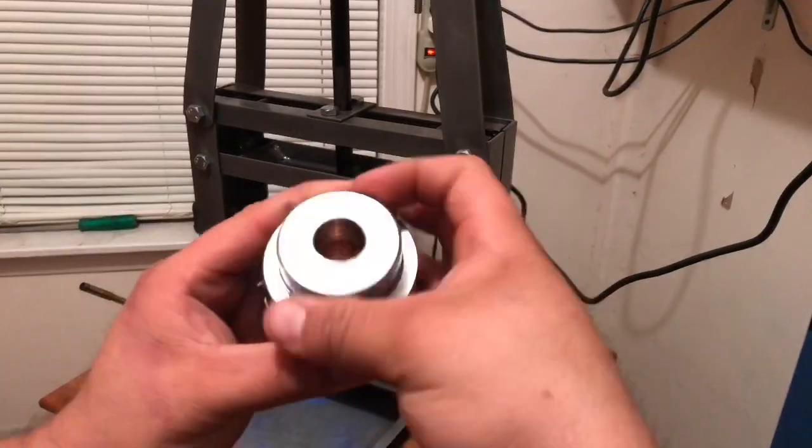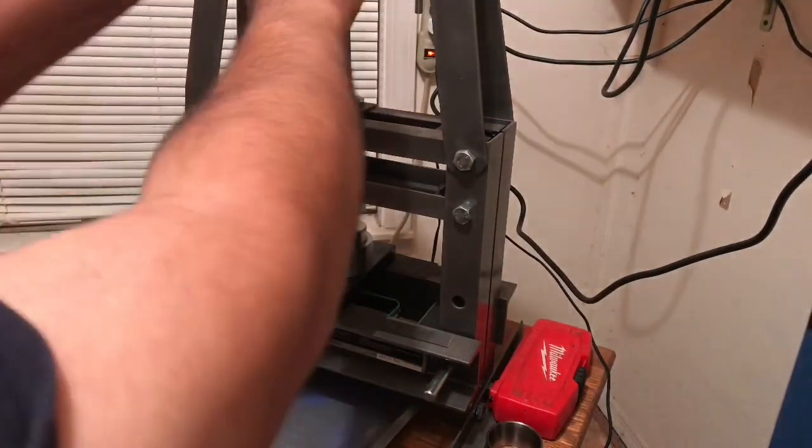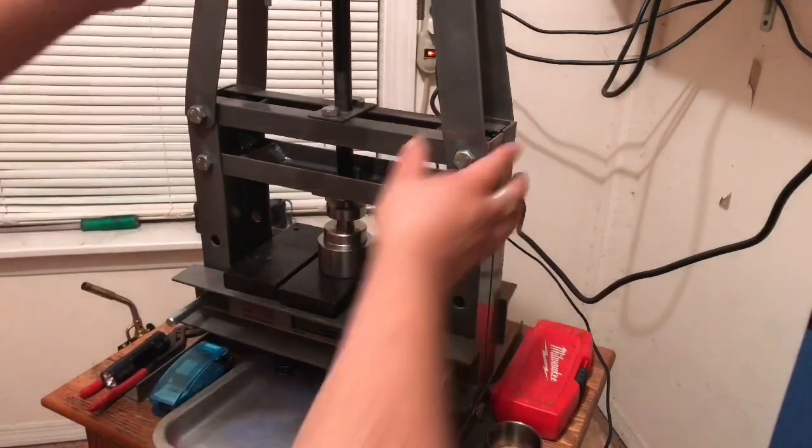Of course, the first step is to punch a hole in the center. This is the self-centering punch from Legacy Brand Tools. I really enjoy their tools. They make a great product.